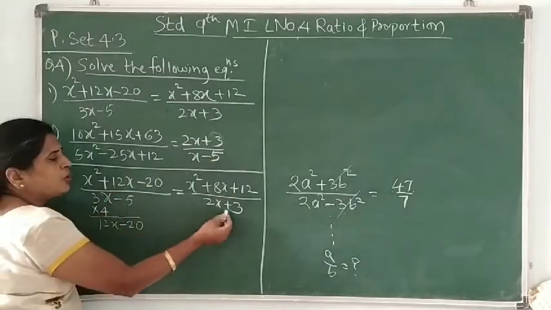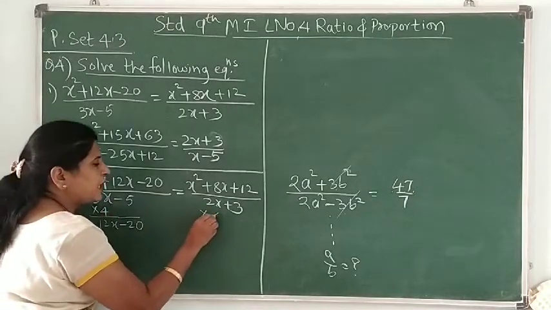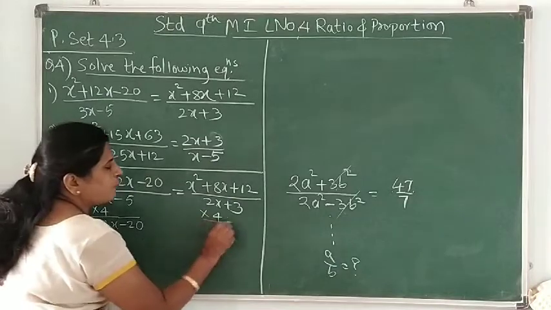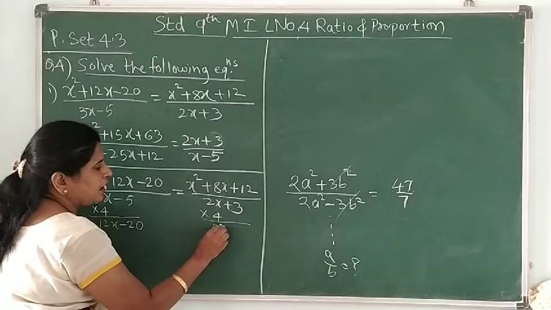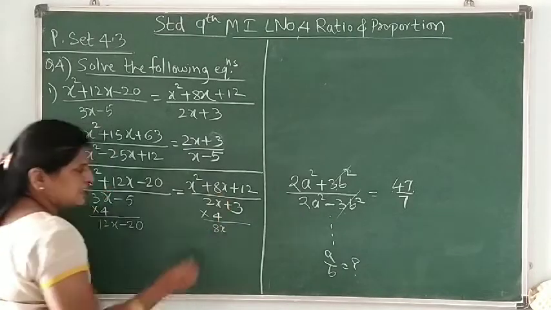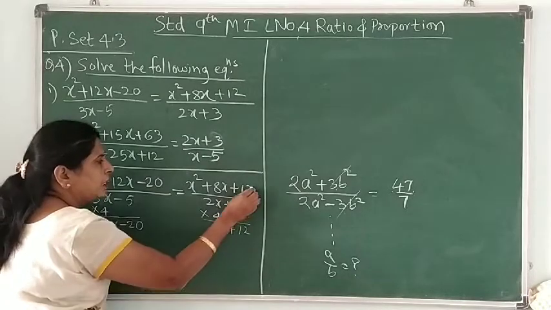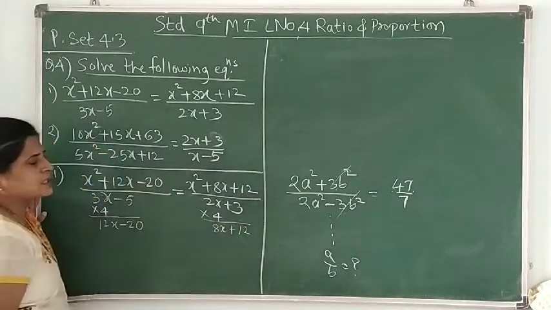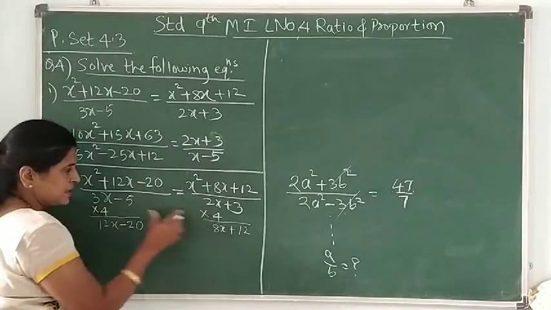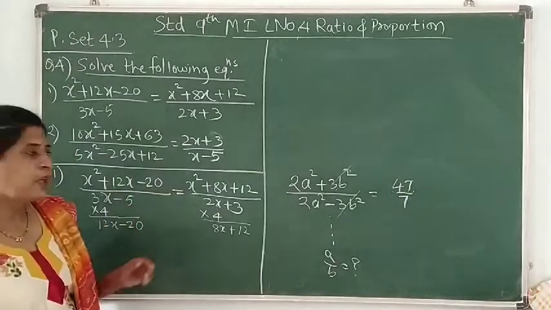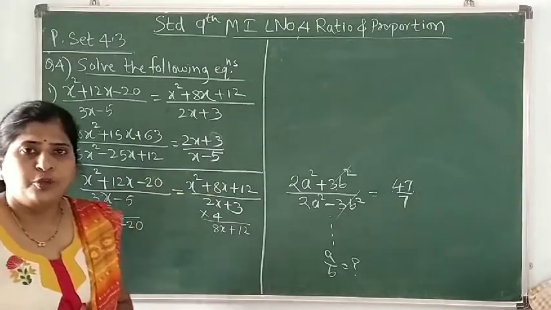But what about the right side? Here if we are multiplying by 4 in the denominator, here also we should multiply by 4 in the denominator. So what will happen if we multiply by 4? 2x into 4 will give 8x. Great, we are going to get the same term. And plus 3 multiplied by 4 will go, 3 fours are 12. Again these two terms are the same. So if we first multiply the denominator by 4, we get these terms, and then if we do dividendo, we can cancel these two terms from the numerator.